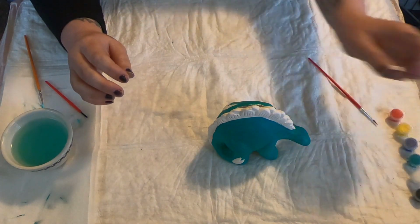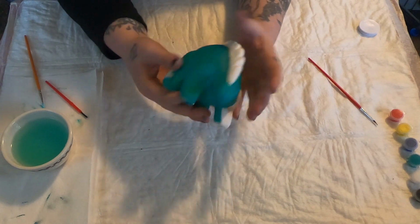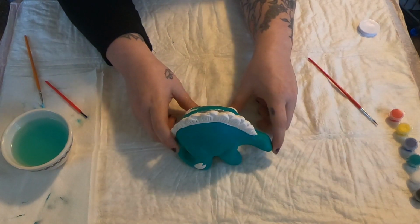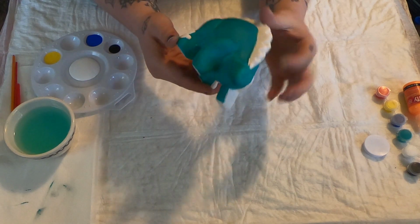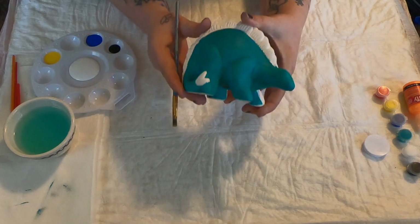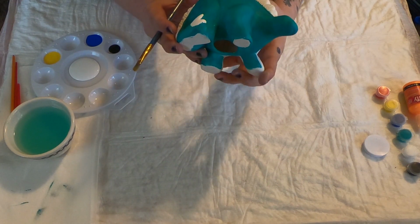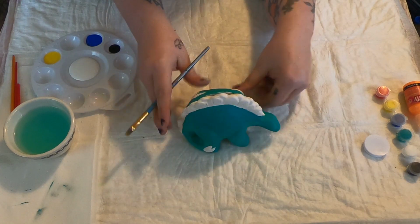use some acrylic paint because I really want to decorate this and see what we can do with it. I think it'll be really cute once it's finished. So let's do that. Okay, so I'm going to change things up a little bit. I think I'm going to paint him a light blue. I think he'll be really cute like that. And I think he should have a name. So let's call him Jeffrey. Yeah, this is Jeffrey.